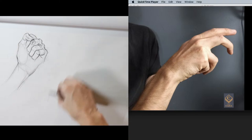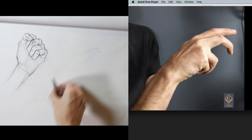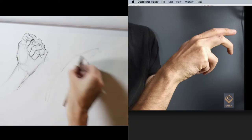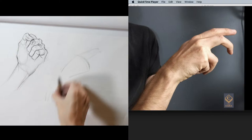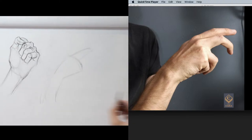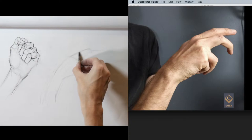So phase one, gesture. What's the overarching direction? What's the overarching rhythm? And then from there, start to flesh out that dominant line of action into shapes, more representative shapes.